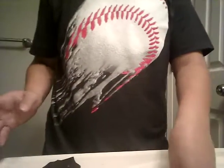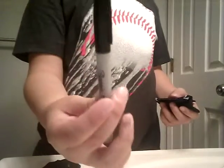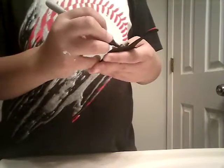Okay, guys, so you want to get your other parts. The parts you want to get are a Sharpie, your back plate, and your little cloth band. You can set your cloth band over to the side. Now what you want to do is get your Sharpie and draw some designs on.